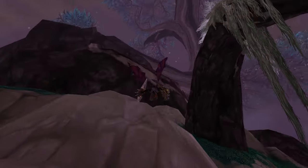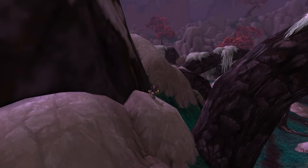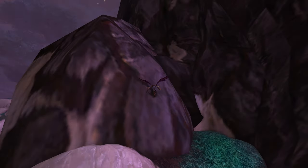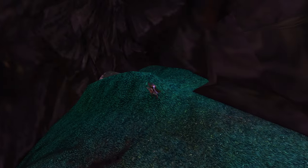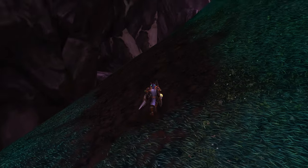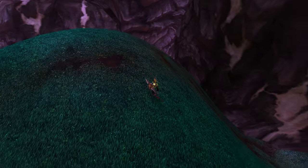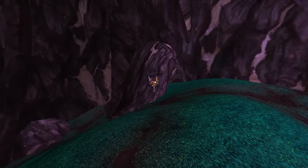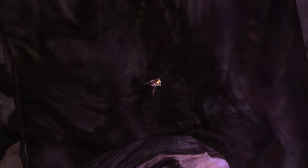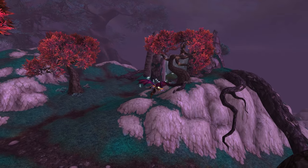All right, guys. We gotta climb this tree, right? Because we need to get on top to see if we can fly over to that space over there. I'm so curious what's actually over there now. Now, I think... Oh, we go through the tree. No! Oh, that sucks. So you can't actually get on top of the tree? Aw, man. That's so dumb. That's really saddening. Does this all just go through? Oh, no. Why?